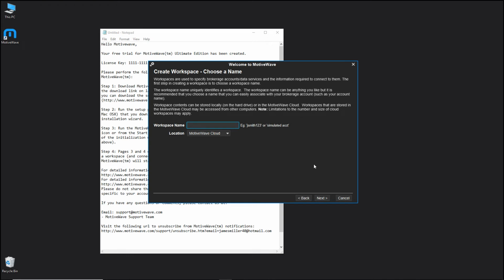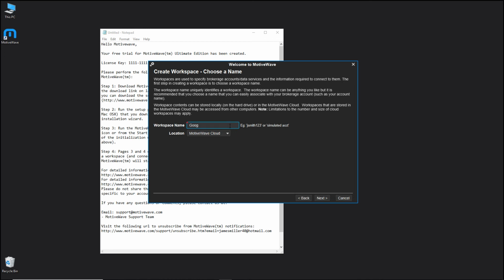Now that the license is activated, you'll be prompted for a workspace name. We find that most customers will use things such as their account name with their broker or the name of the data connection type, so it's easy for them to remember, especially if they have a few workspaces. Now we'll discuss this in a future video, but you have two options. You can have either the cloud or locally. What the cloud does is that it allows you to, for instance, if you're traveling and using a laptop, access that workspace from the cloud without having to copy your workspace over from your desktop to your laptop. So in this case, we're going to put it on the cloud.